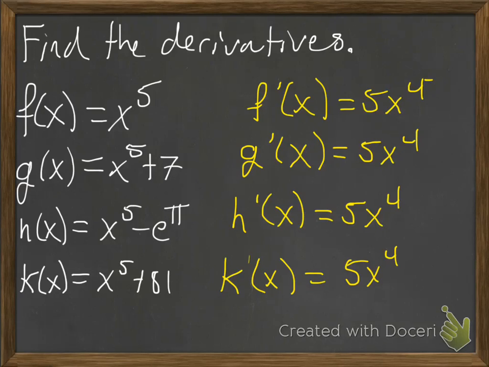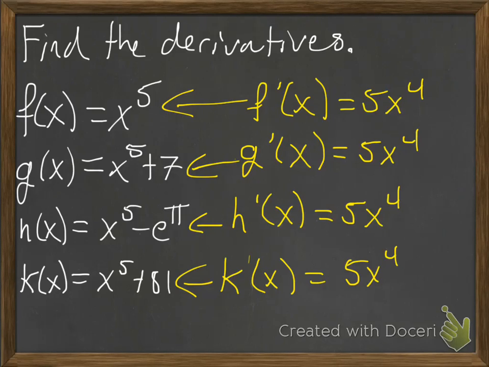Well, these all have the same antiderivative. I'm sorry, these all have the same derivative. I don't know which antiderivative they came from. So there's something lost when we take the derivative and then want to go back. That's going to be called our constant of integration when we go backwards.